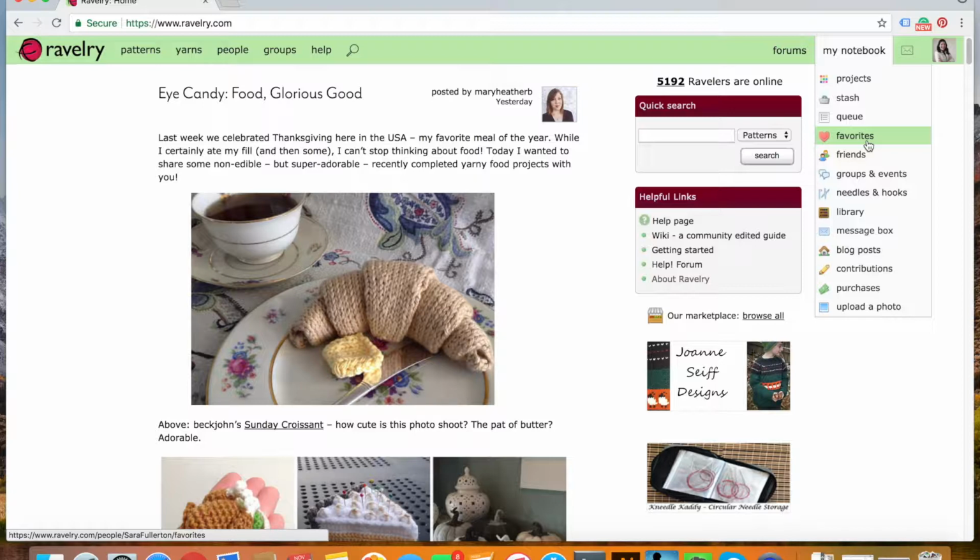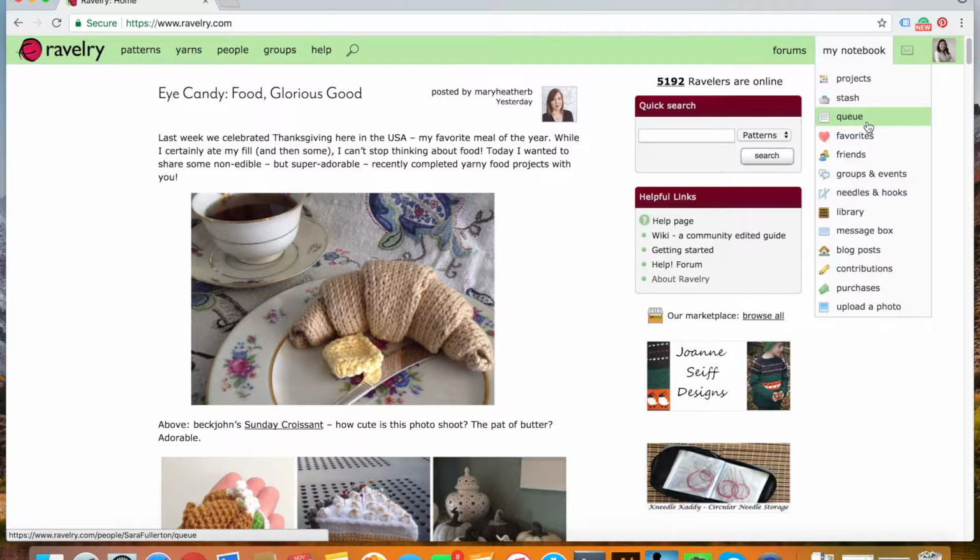If you're curious about how I utilize the favorites, go ahead and hit back to session 2. Like I said, my favorites is my largest bucket. Everything that I want to have access to, I have saved there. And then from that large bucket, I pluck things out to the medium bucket, which is the queue.